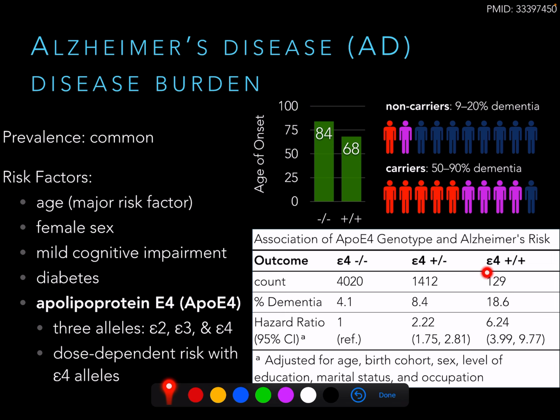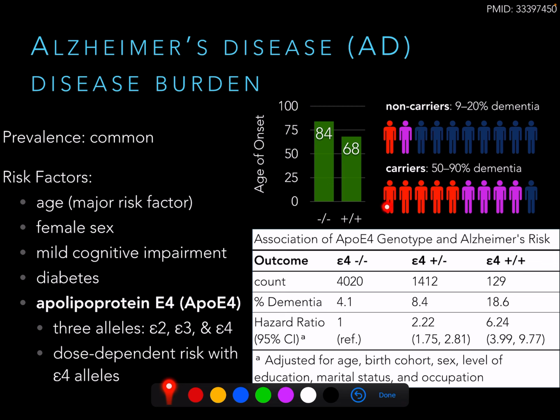And if you have 2 copies, sure, it's a much smaller group, but across numerous studies, this dramatically increases your risk of dementia. So non-carriers, if we have a look at this little human plot I made for you, each person's about 10%. Red means you're guaranteed to get it. Purple is the maybe, because there's a range, right? Somewhere between 9 to 20% of people we think are going to develop Alzheimer's dementia if they don't have the epsilon 4 allele. So we'll say 10 to 20% here. And the rest of the 80 to 90, this one's a who knows. Notice it's not red or blue, it's kind of purple. The rest of the folks will be fine.